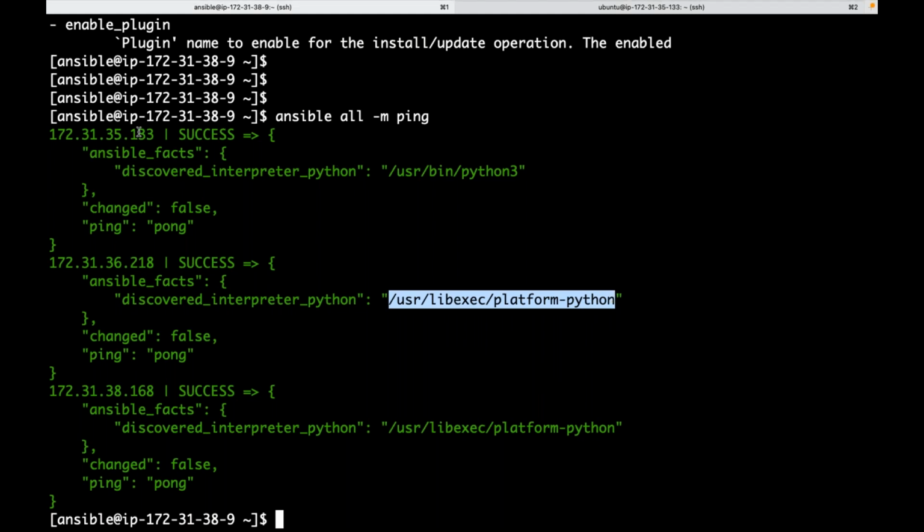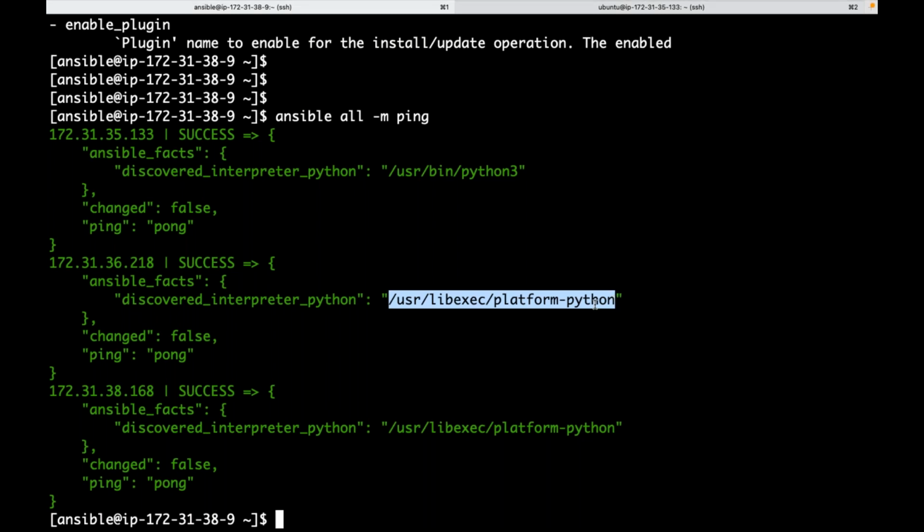But if you see, in this machine, the Ubuntu server, I have installed Python. It is saying it is using Python 3. But in these two machines, I have not explicitly installed Python, but still, do we have some Python interpreter to execute your Ansible tasks?